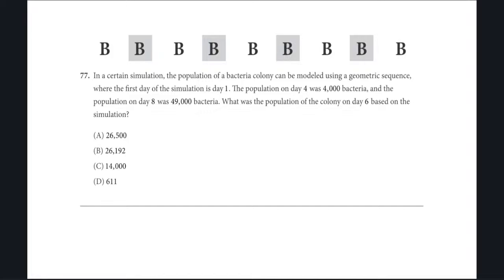All right, so this is more of the geometric sequence case, where we know that it is given by an is equal to a1 times r raised to n minus 1. That's the formula that we are following. So for a4, I'm going to say that a1 times r to the n minus 1, and n minus 1 will just be 3, and a4 is 4,000. So 4,000 will be equal to a1 r cube.